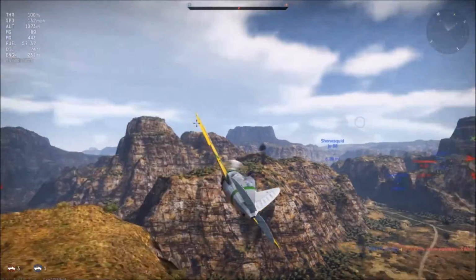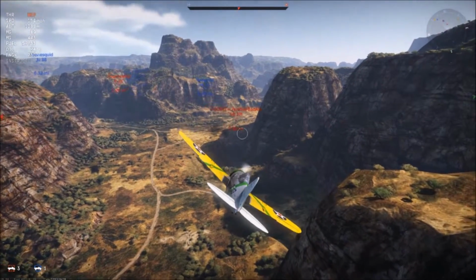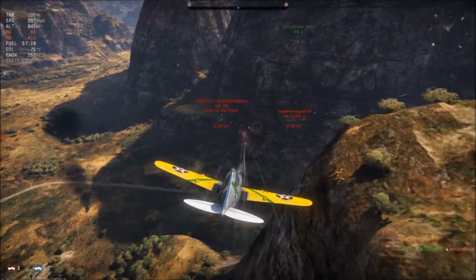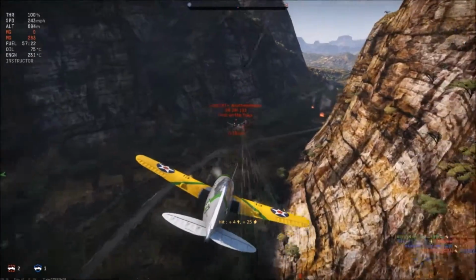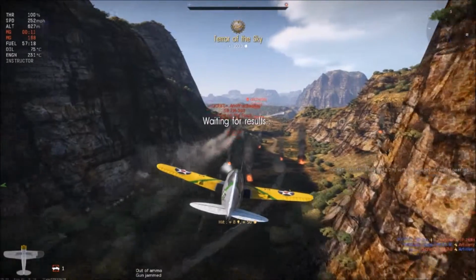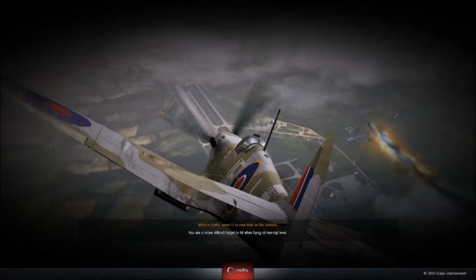But as you can see, we're pretty much losing the map at this point, so there's not much left to do. We're going down on this SB2, just hoping we can maybe get one more kill before it's all over. But we're not able to do it, unfortunately. But it was a really good run. I took the Buffalo out quite a few times today in just general play. Found it to be a really fun plane.